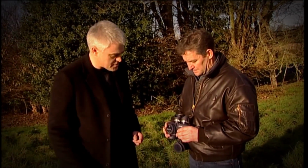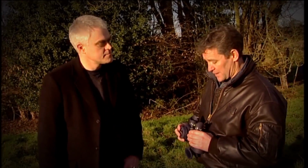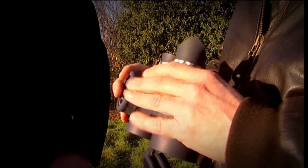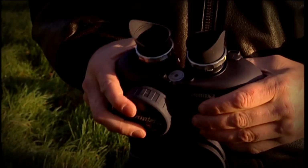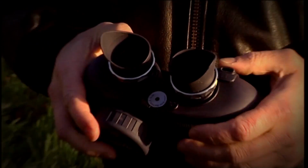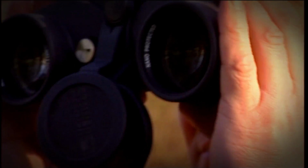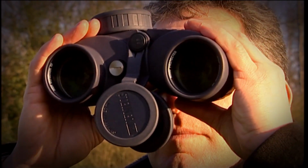And, I mean, would you have used binoculars in the military? Oh, absolutely. We would always carry a good set of binos. One of the roles the regiment used to have was calling in fire onto an enemy position or sit maybe in a tree line and observe a target some distance away. Now, it was very important to have a good set of binoculars because the further away from the target you were, the safer, obviously, you would be. Chris reckons the Steiner's excellent clarity makes them ideal for military use. But their hefty price and weight means that for general use, they're a bit overkill.